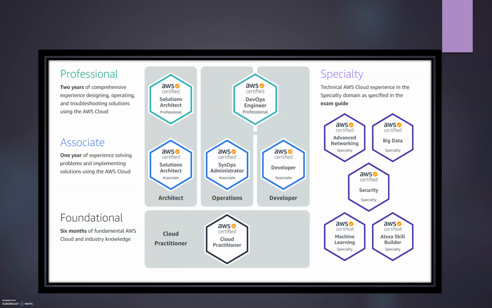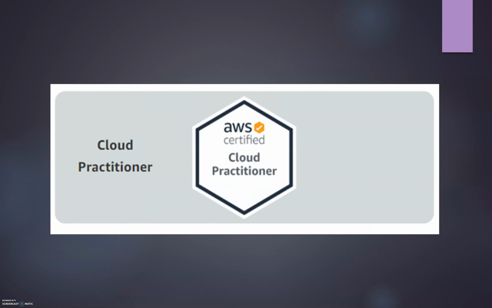So these are the certifications that you can obtain through AWS. The one that we're going to be covering today is the foundational, the Cloud Practitioner. It is recommended that you have at least 6 months of fundamental AWS cloud industry knowledge. The AWS Certified Cloud Practitioner exam is intended for individuals who have the basic knowledge and skills necessary to effectively demonstrate an overall understanding of the AWS cloud.